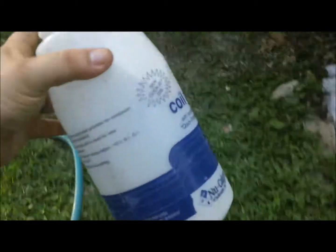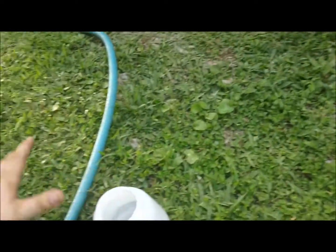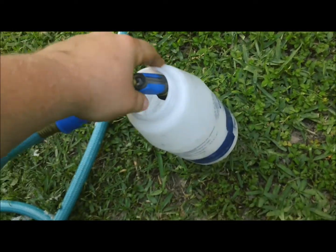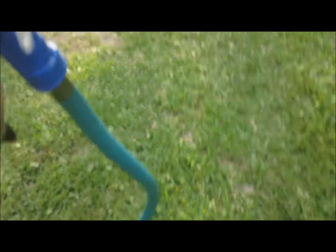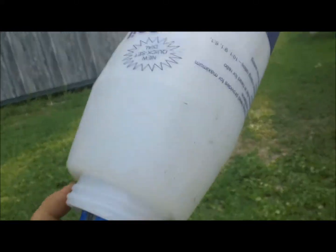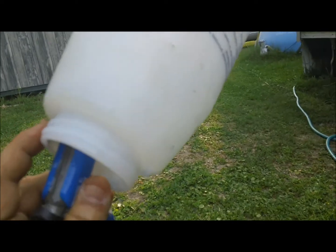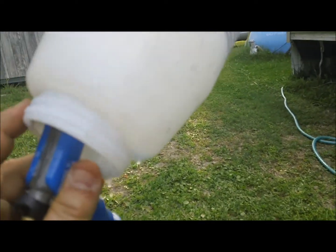So as you can see, I've got it poured out. Now what I'm gonna do is, I can't do it because I've only got one hand. But normally what I do is I hold the jug with one hand and the nozzle with the other. I'm not going to do it because I only got one hand. And I just let that water pour in there until it comes out clear and the jug is clean.